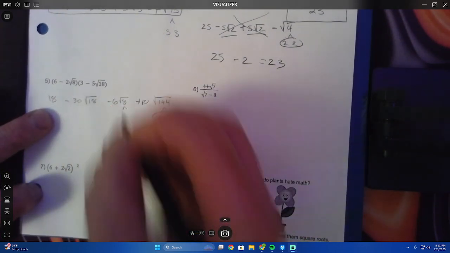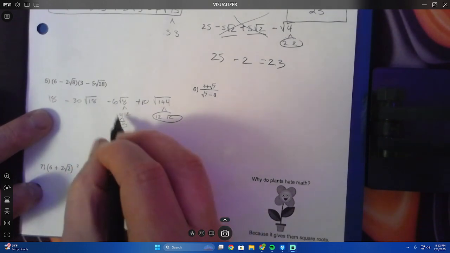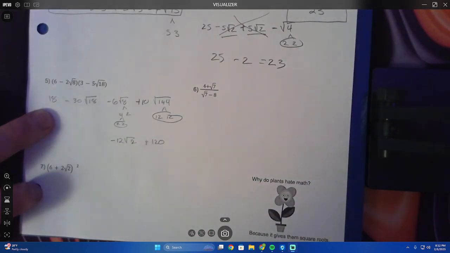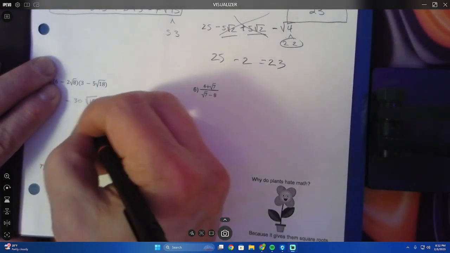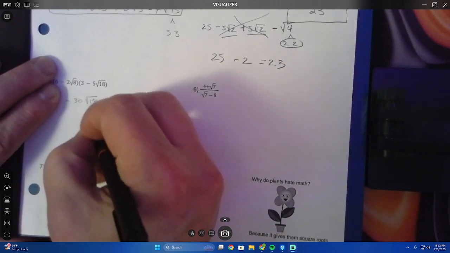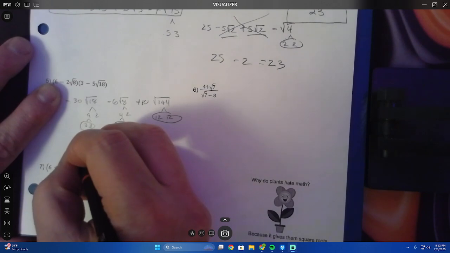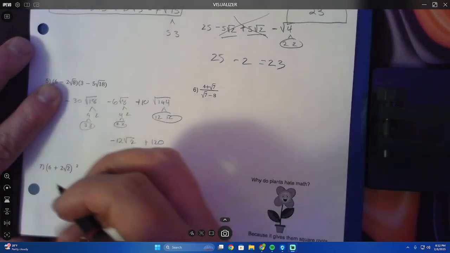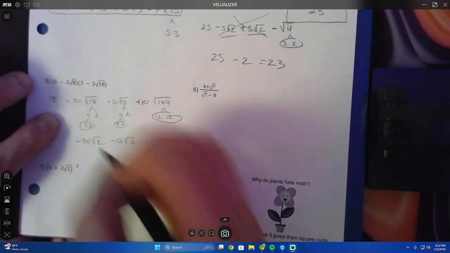Next, I want to try and simplify square root of 8. That's 4 and 2, and 4 is a perfect square of 2 and 2. So I could rewrite that as 2 times negative 6 is negative 12 root 2. Simplifying this negative 30 root 18, let's check. I know 18 is 9 and 2, and 9 has factors of 3 and 3. So this 3 is going to get multiplied with that negative 30. 3 times negative 30 equals negative 90. So I get negative 90 root 2 left under there.